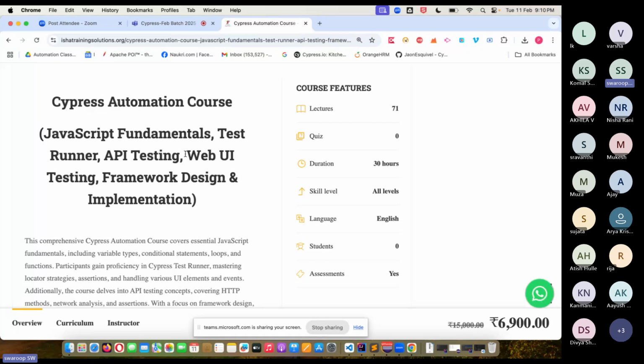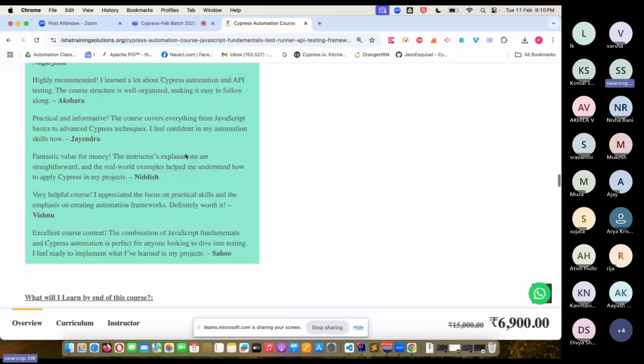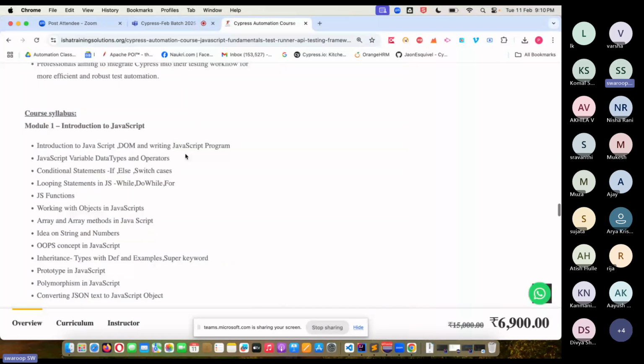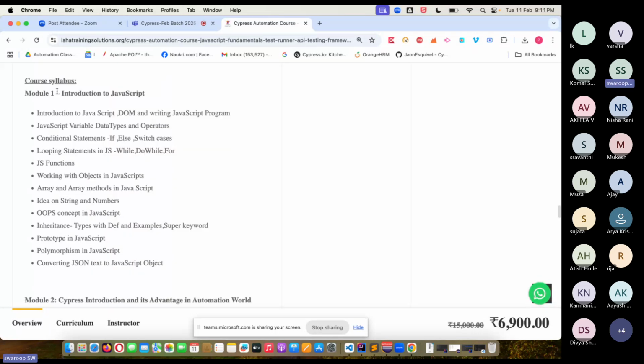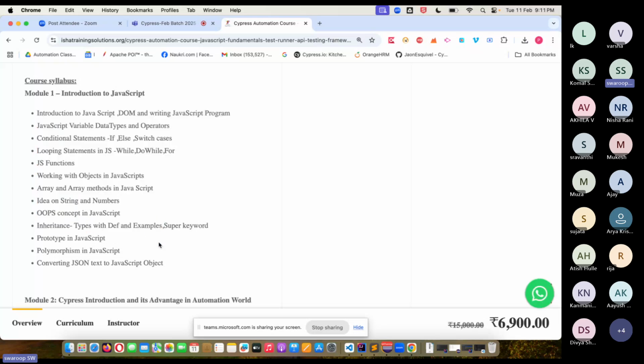Okay, so guys, if you notice carefully, here is the complete course content, present at the bottom in this section, which is the course syllabus, which consists of introduction to JS. So these are the topics which we will be talking about in introduction to JS, guys. Okay. If you guys are already aware of some of the topics, well and good.